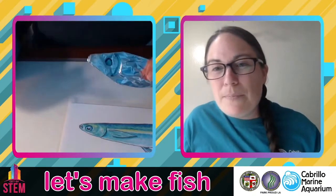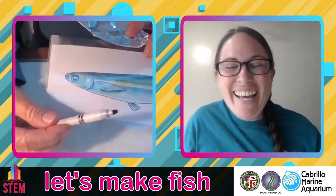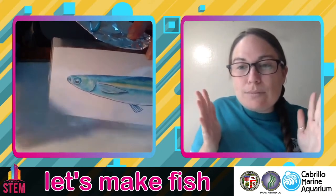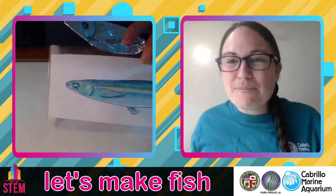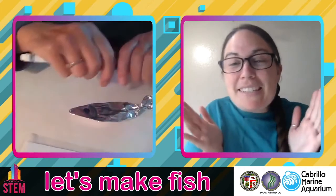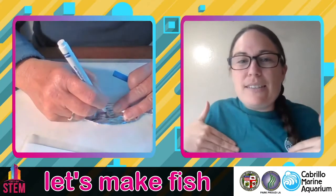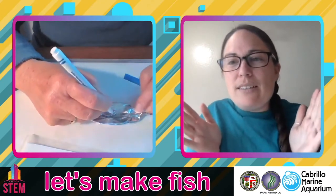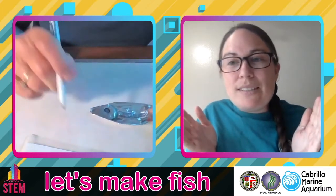Now, let's start with the easiest fin to make, as far as I'm concerned, with this grunion. There's a fin right here that points backwards. You've probably seen this if you've looked at any fish. They have this fin out the side of the back of their head, basically. I forget what it's called though. It is the pectoral fin. So that's why I'm holding my pectoral fins up here on my body, because these muscles are called your pectoral muscles. And that is the name of those fins on the fish there. And this is what a fish uses to steer.